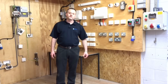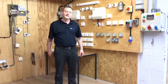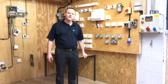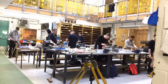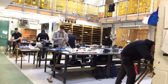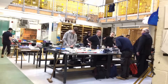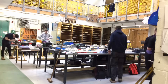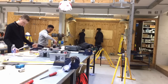Upstairs we try to make it predominantly for our Level 3 learners, so we're not constantly up and down the stairs, even though we do have to use it with Level 2 students as well. We've got our test rigs for live and dead testing up here — two in this cubicle, a couple next door, and an assessment centre next door which students aren't allowed in and unfortunately I can't film in there either. That's where we've got our moderated rigs at the end of the Level 3 courses for domestic installer and the Level 3 diploma. So that's what we've got.